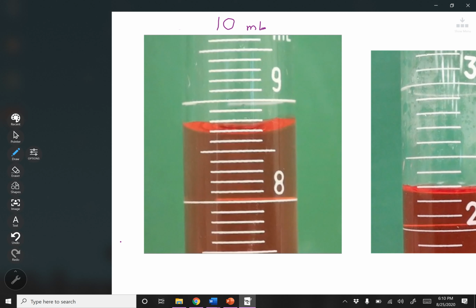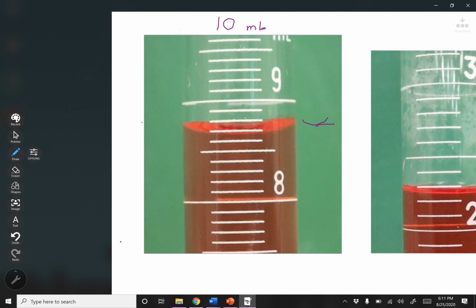Okay, so this will be our 10 milliliter graduated cylinder. The first thing we want to do when we are reading a graduated cylinder is find what's called the meniscus. All that is just the bottom. If you can see, this has this curved shape. The red liquid is just there to help us visualize it. You have a meniscus going down, and you always want to read it from this lowest point.